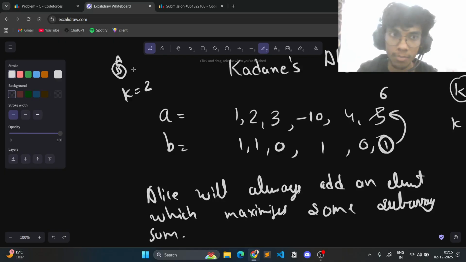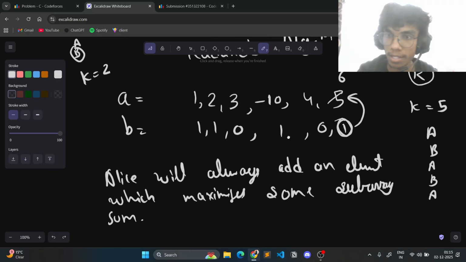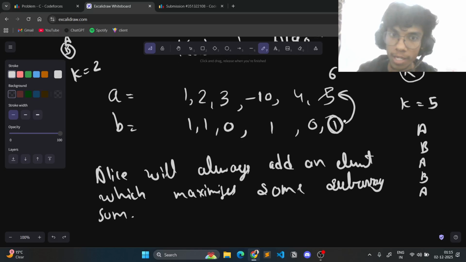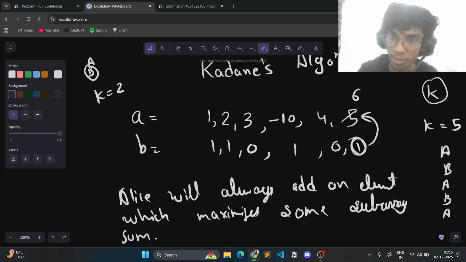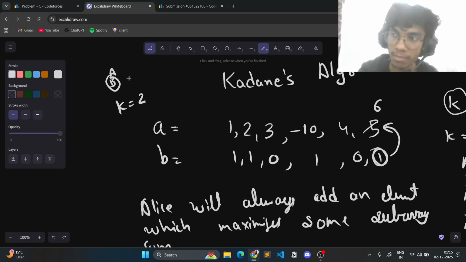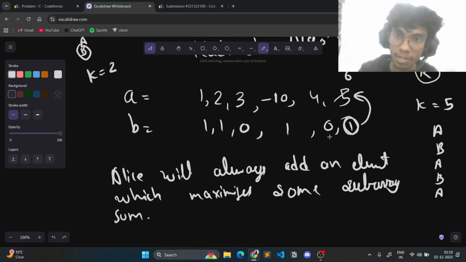And when it's Bob's turn, now Bob will think that he needs to minimize the total subarray sum, right? In order to minimize this, if it's Bob's turn, don't you guys agree that Alice would have already performed a maximum subarray sum operation, right? Or Alice would have already added an element such that the subarray sum is maximized. We claim this here, right?